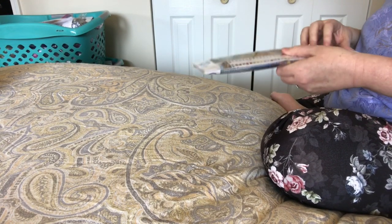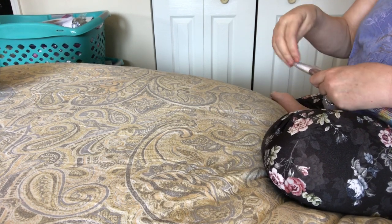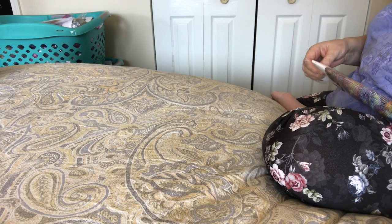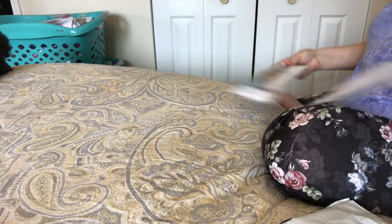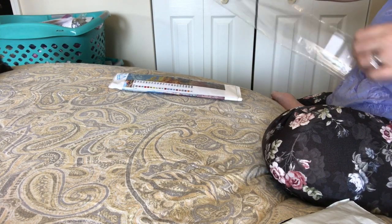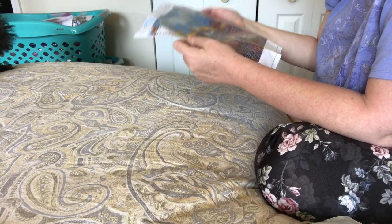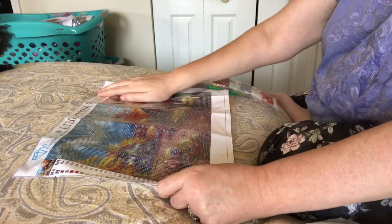And this is all wrapped in cellophane. Usually there's a little trap door on one side. Yep, here we go. And it's folded, and even though this package was not bubble wrapped, it's not creased very badly. That's pretty good. And it's a full drill round, 40 by 30.